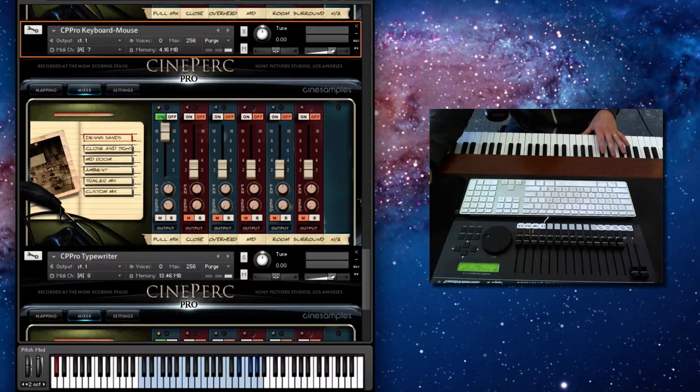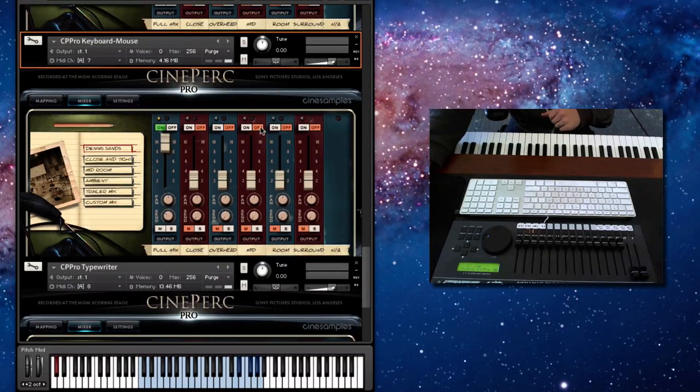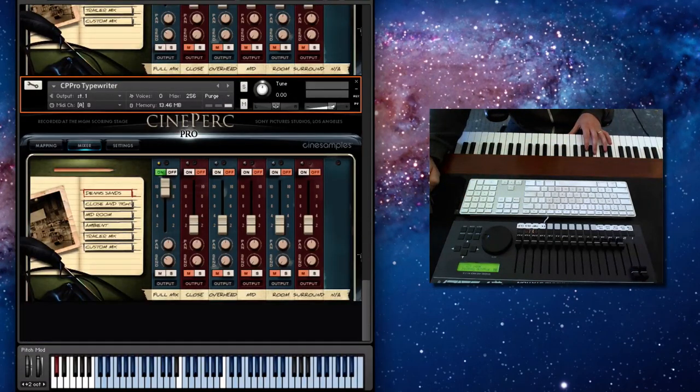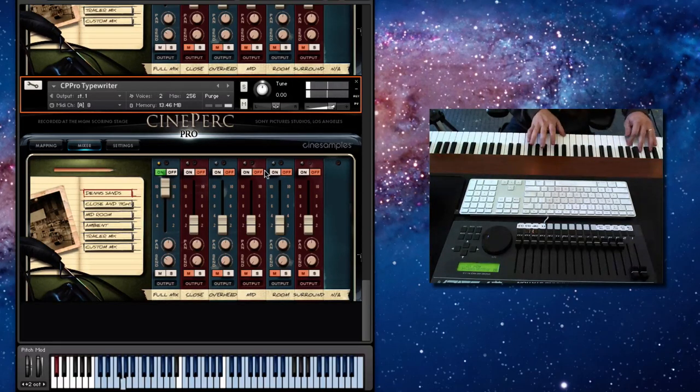All right, now we got a couple of funny instruments here. We sampled a computer keyboard and mouse. Mouse clicks. And we also did a typewriter. A very deeply sampled typewriter.